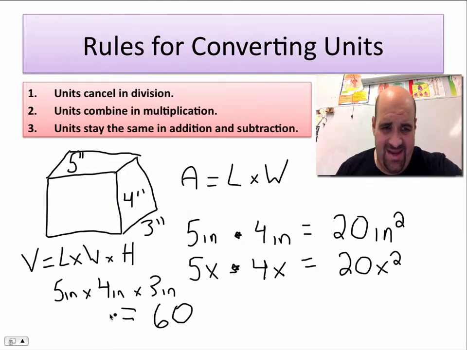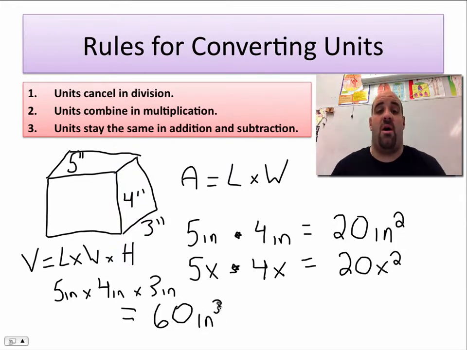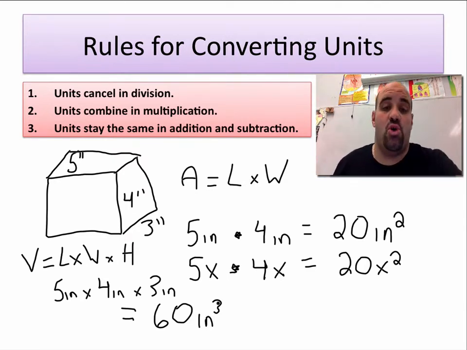What is an inch times an inch times an inch? Well, if an inch times an inch is an inch squared, and an x times an x is an x squared, what would an x times an x times an x equal? That should be an x cubed. So the same thing's going to happen here with our units. Inch times inch times inch will be inches cubed. And that's why volume, the amount of physical space something takes up in 3 dimensions, has a cube for its unit, inches cubed, or cubic inches, either way you want to phrase it.